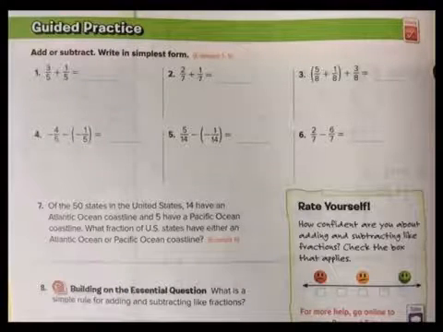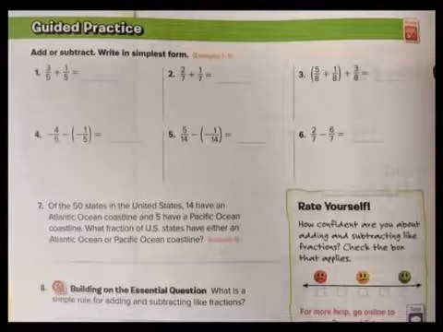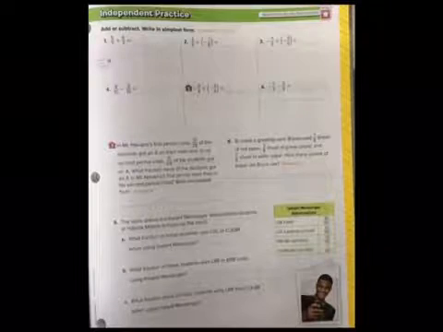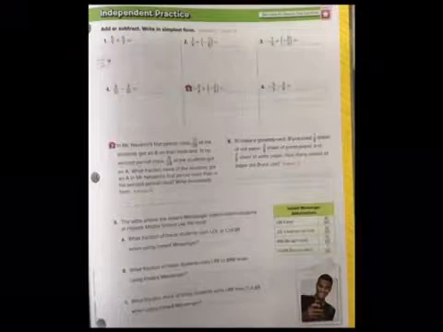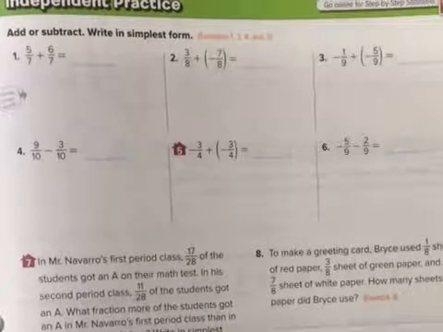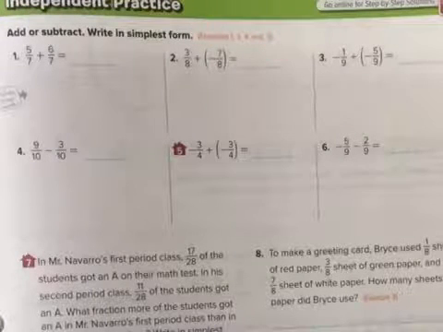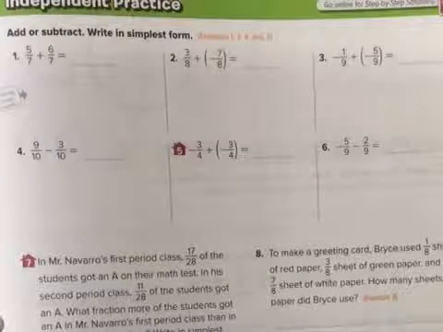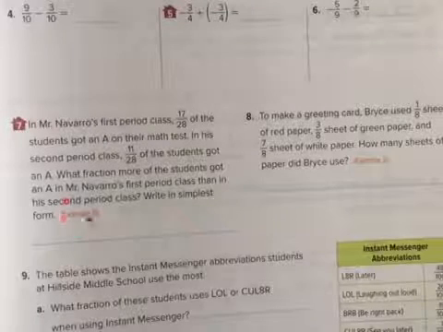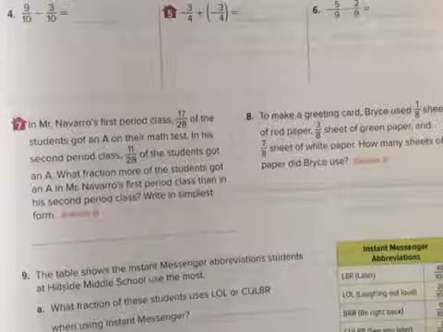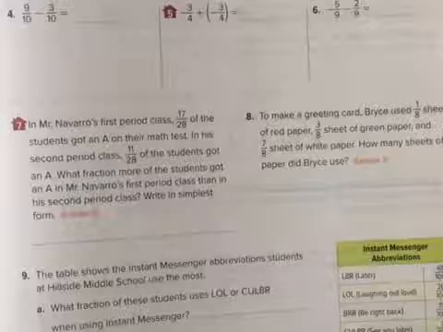Here's the guided practice. Please leave the guided practice for class so we can do it together as a nice little warm-up. But please do the independent practice on your own. You know that if you ever need any reference or help, you can look here to examples 1, 2, 3, and 5. And for the word problems, you're also told which examples to reference, so that it's done the same way as the examples, okay?